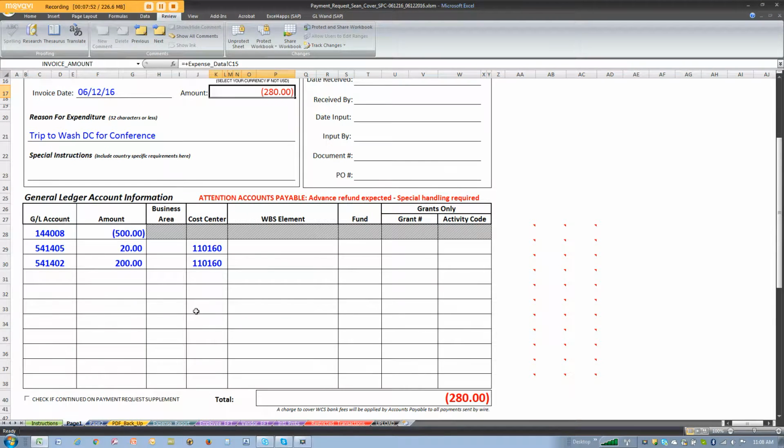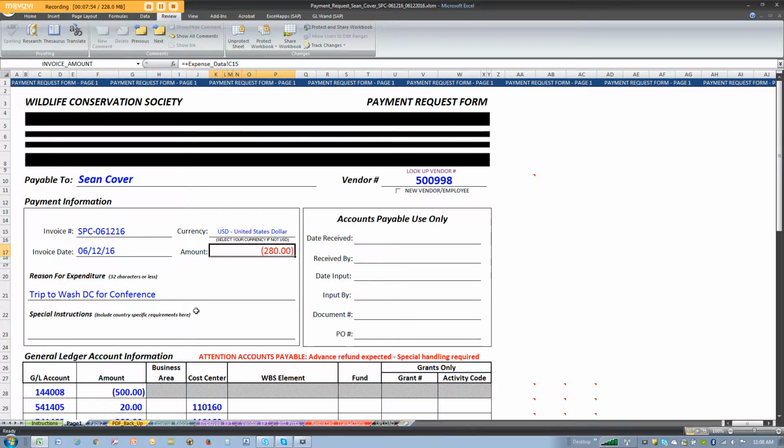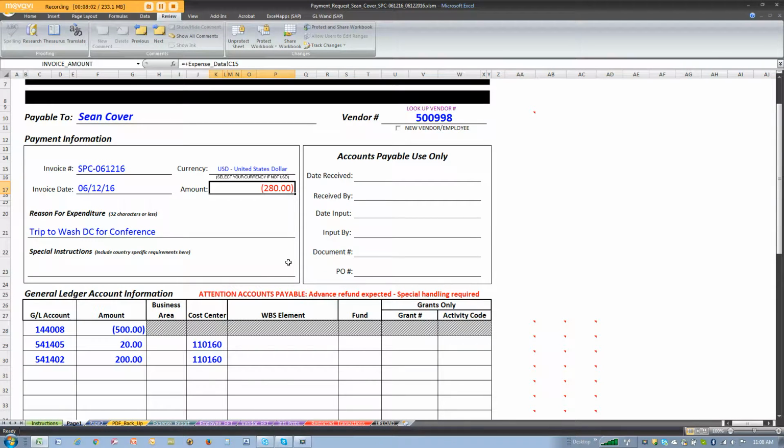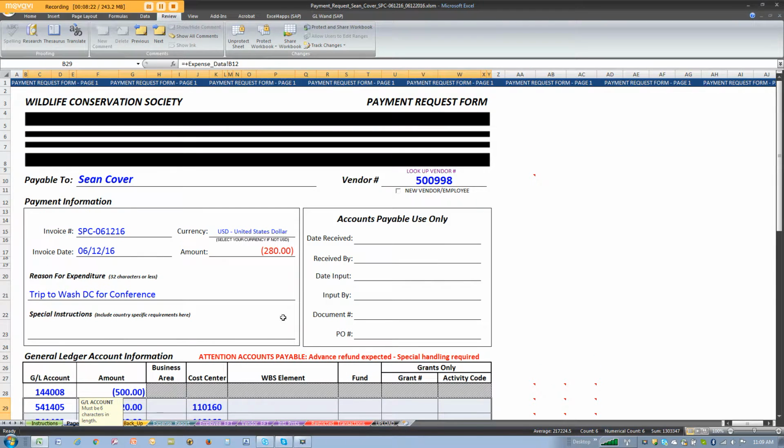Well, when this gets to accounts payable, they're going to put this on the side. They're going to wait for your check and payment of $280, and they can't upload this into the accounts payable system because it does have a negative amount. So what's going to happen is we're going to deposit your check of $280, and we're going to do a journal entry recognizing the expenses. It has to be done manually, but at least we can keep the same form in the same process. There's nothing special you have to do.